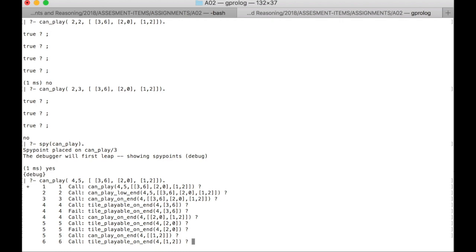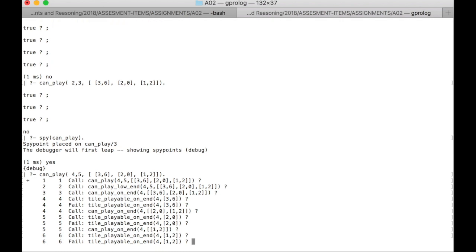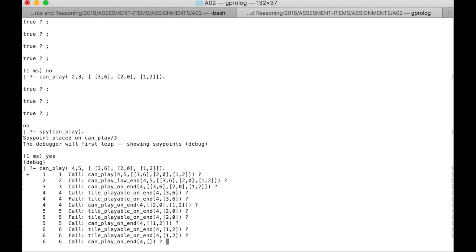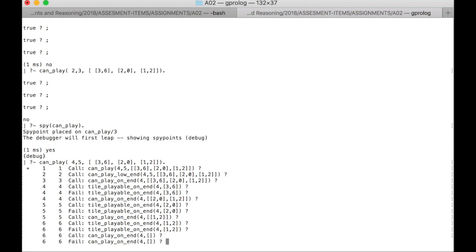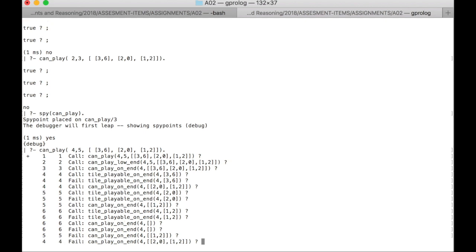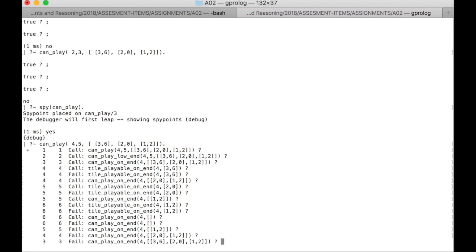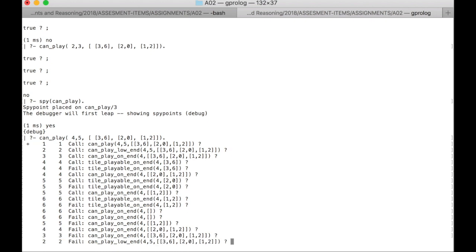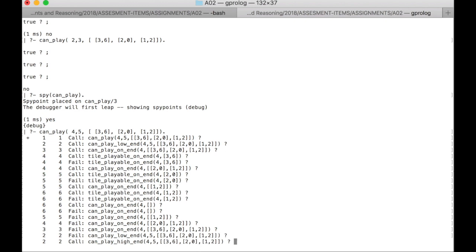So we go back to the recursive rule of playing the last tile against the 4, and that is if that tile is playable, but it is not. So that fails. The backtracking continues now with playing on an empty list, but there's no way of playing on an empty list, so that fails. So we're backtracking: playing this one on this end fails, playing 2 tiles on the 4 fails, and playing 3 tiles on the 4 fails. So we cannot play on the low end. That has failed as well. Now we're going to try the other end, the high end.